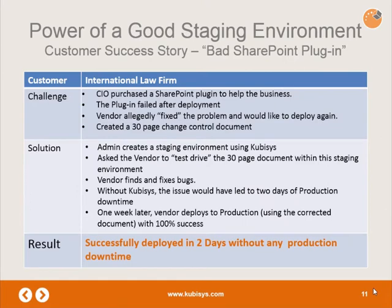One of the examples we like to represent this is a use case from one of our legal customers who had a SharePoint plugin which they purchased, did a lot of customization. When the company went to deploy it, the third party, it affected production, and it was a problem throughout the organization. So the vendor pulled it out, went back to the drawing board. In the interim, the company had purchased us because they were having this similar issue with other third parties and other applications that they were dealing with when they needed to come up with environments in order to test additional patches and or upgrades. So when the vendor came back with a 30-page document of how they were going to safely deploy it, they spun up a Kubisys environment that represented their SharePoint environment. I will show you that in the next slide.